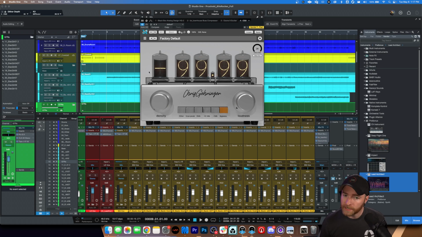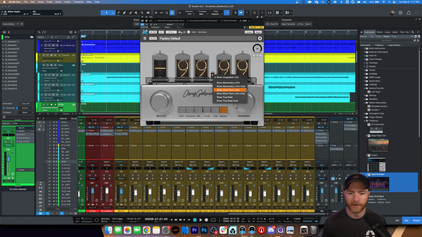Next to that, you're going to see these big tubes with numbers on them, minus 99.99. This is your output meter. But what kind of meter is it? Well, in its default state, it's a LUFS meter. But you can change this to whatever you want it to be by clicking on the decimal point. So right now, integrated LUFS.